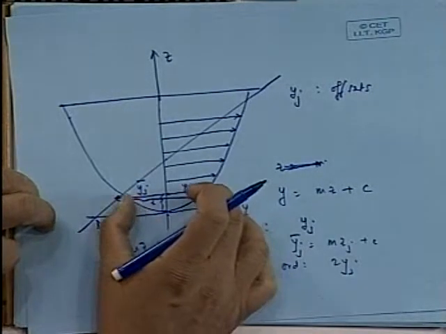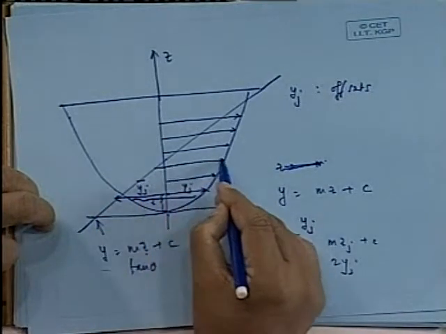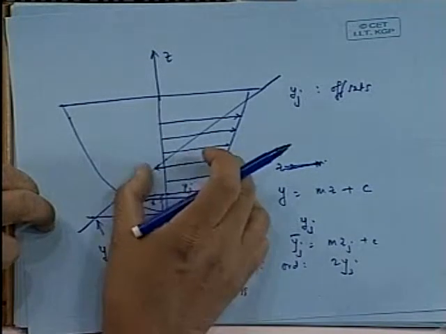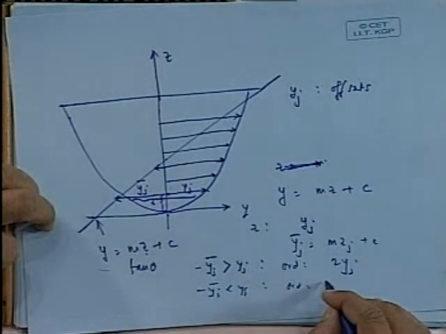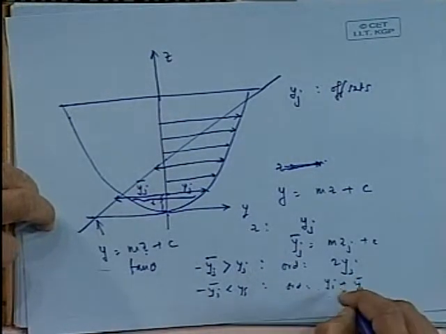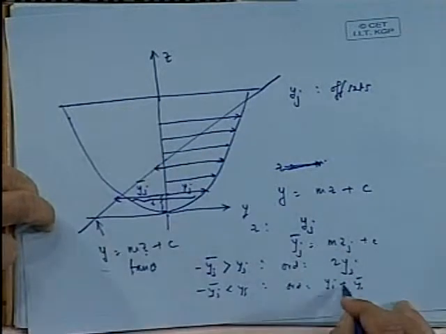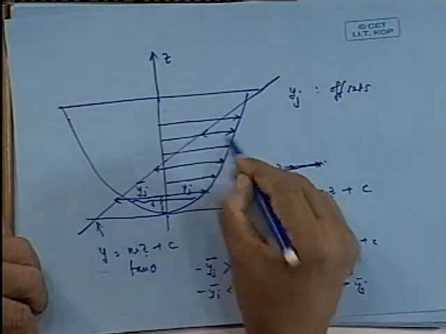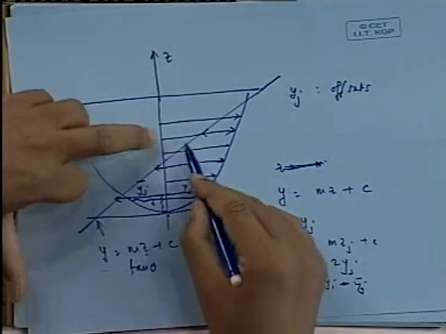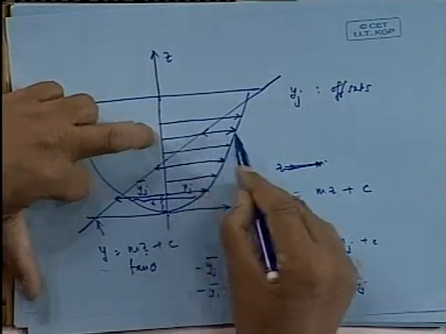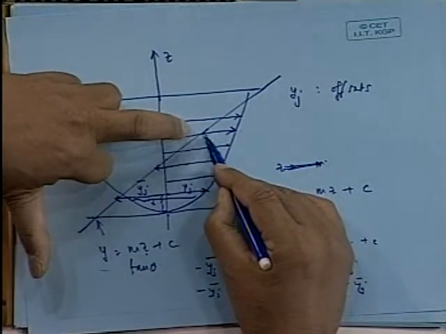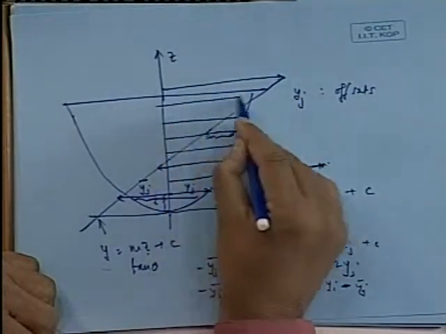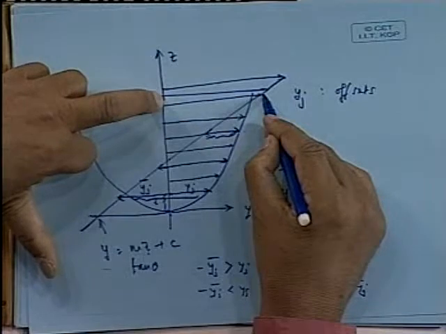On the other hand, if it is less here, I will check. Now if minus yj is less than yj, that means somewhere here, then I will take ordinate equal to yj plus yj bar, or plus or minus yj. This will be minus because of this. I will then take this plus this. Now if it is here, when I find that yj bar is positive now, and it is less than the other one, then I will take simply this part. And when I find that yj bar is more than this, at this location, then I will make it 0.